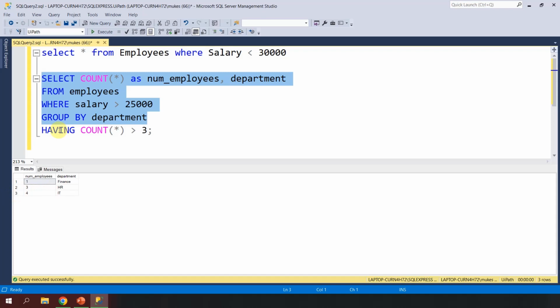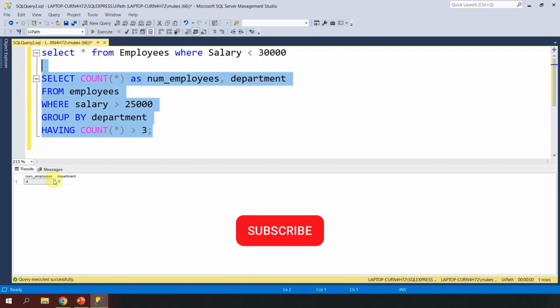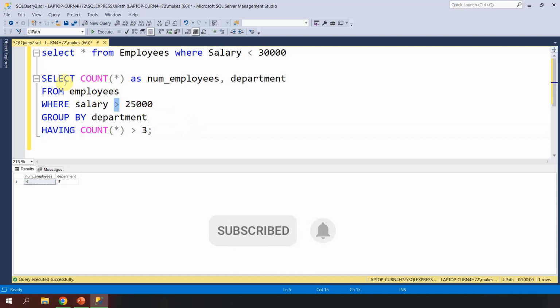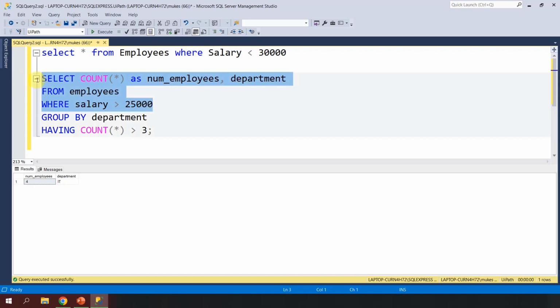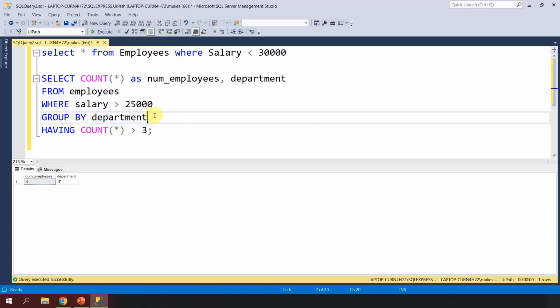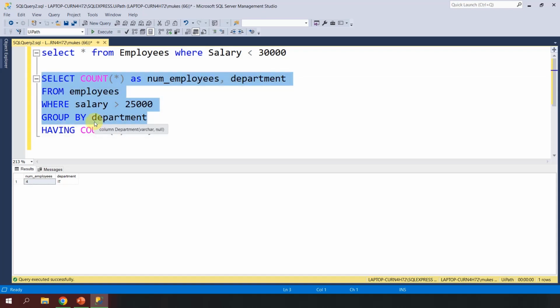So out of the final result, which is grouped data, if I want to specify a condition, then I am going to use the HAVING and I am getting a single record, right? So this is how you specify the WHERE and the HAVING in a single statement, right? So the idea is simple. Whatever you want to get from which table, what is your condition? So this was your old thing which we have been seeing, right? Since I have used this condition, I have to definitely group it by something. So I have used GROUP BY department. When the final output was there, I simply want to again have some condition on the grouped data.